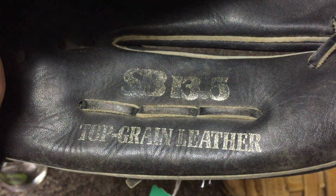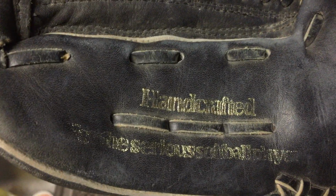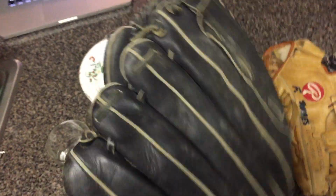And it's made out of leather, 13.5 inches. This is handcrafted. It's old. It's a little worn, but it's still in good playable shape. And this one sold for $15.